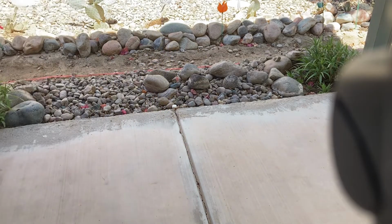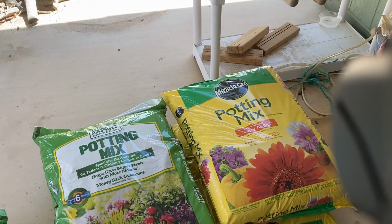Okay, so I'm going to go now and unload the soil, the potting soil. As you can see, I'm using two different potting mixes. I'm using the Miracle Grow, which is a really good potting mix, and I'm using a lesser known brand potting mix. That's going to go on the bottom and Miracle Grow will go on the top, and I'm going to sandwich in between some compost so that the soil will totally become enriched.